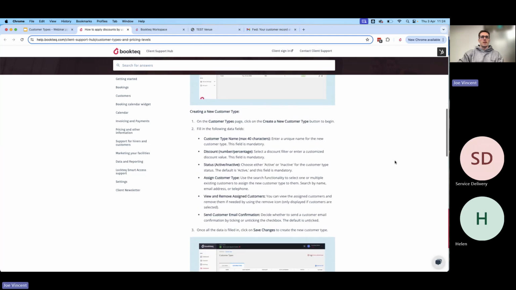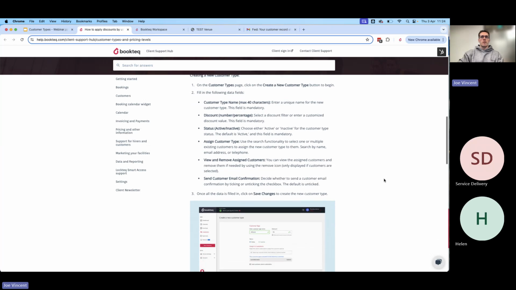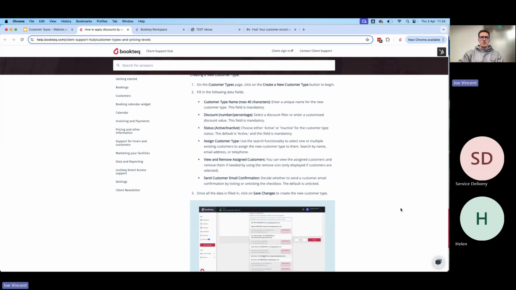There's a bit more information about each field in particular, like the status: you can make them active or inactive at any point. Then assigning a different customer type to multiple people. In that search function, if there are multiple customers or clubs that you want to assign that 20% discount to, you can just type their name into that field or create as many individual other ones as you want.